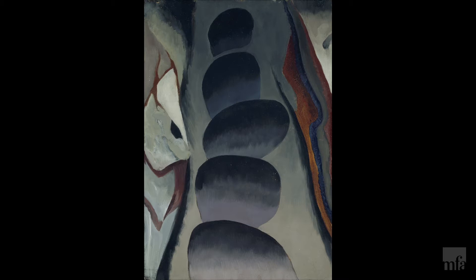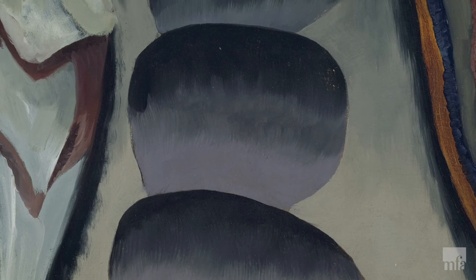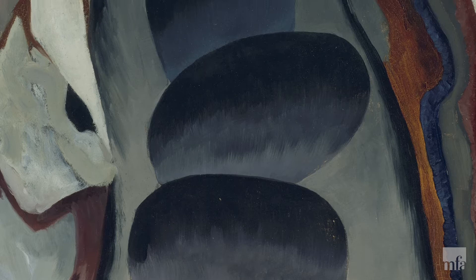Evening Sounds is a beautiful composition in lavenders, blues, and muted tones over a silvery background with punches of rusty orange. There's no obvious subject at first, but abstract shapes seem to allude to piles of rocks, or perhaps planets receding into space at the top of the composition. Whatever you see, Torr masterfully uses tints, tones, and shades to create this enchanting composition.